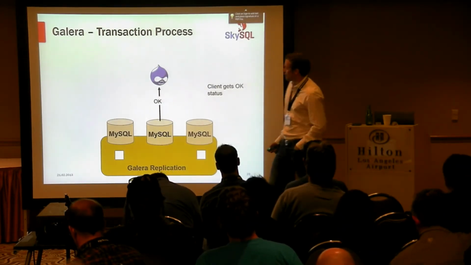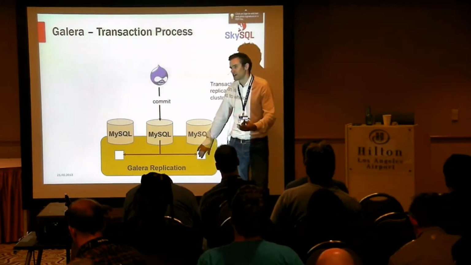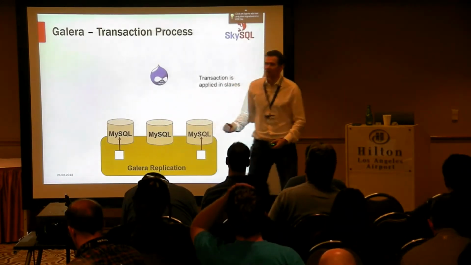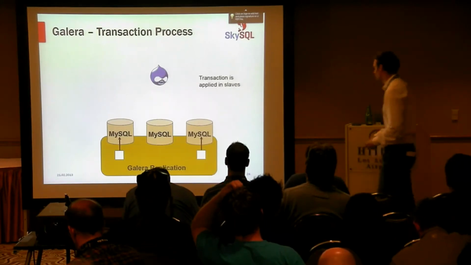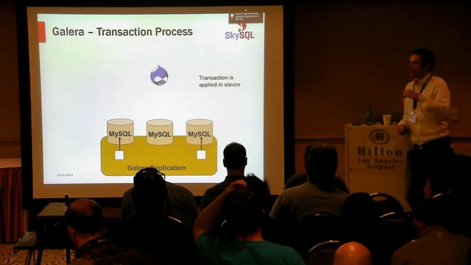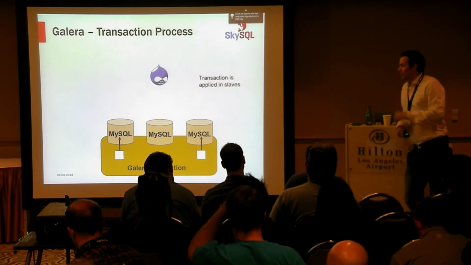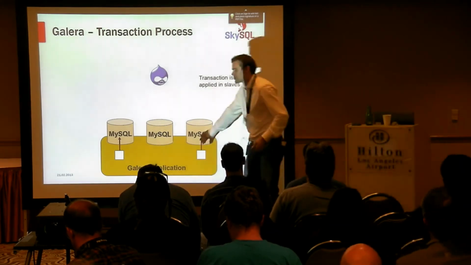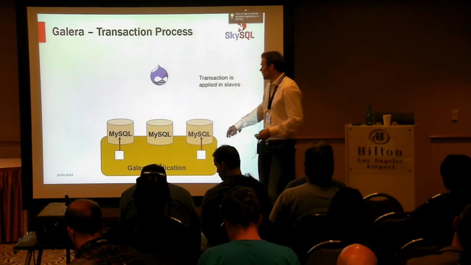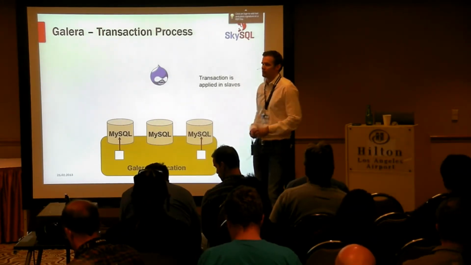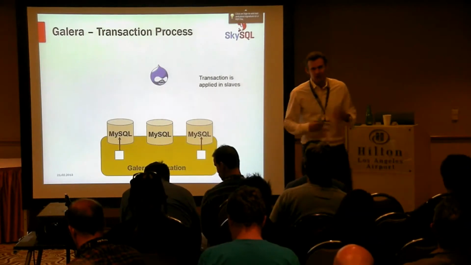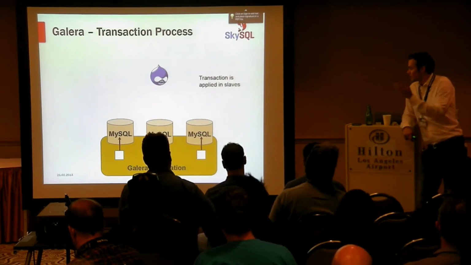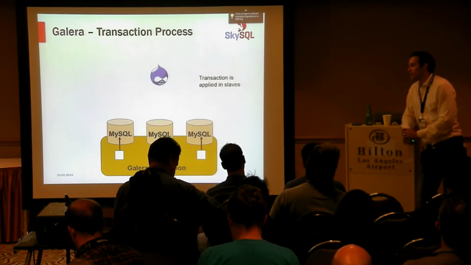the important thing to note here is though. So here the other servers validate the transaction. Then we say OK to the client, and then the other servers apply the transaction. So it's actually not fully synchronous replication. That's why they call it virtually synchronous, because to make it a bit faster, the client gets OK before it's been applied on the slaves. I mean, the slaves have this change, so they will get it, but you might not see it right away. So there's a small lag in between there. And the reason for this is to make the transaction time faster, to not have so long latency between each commit.